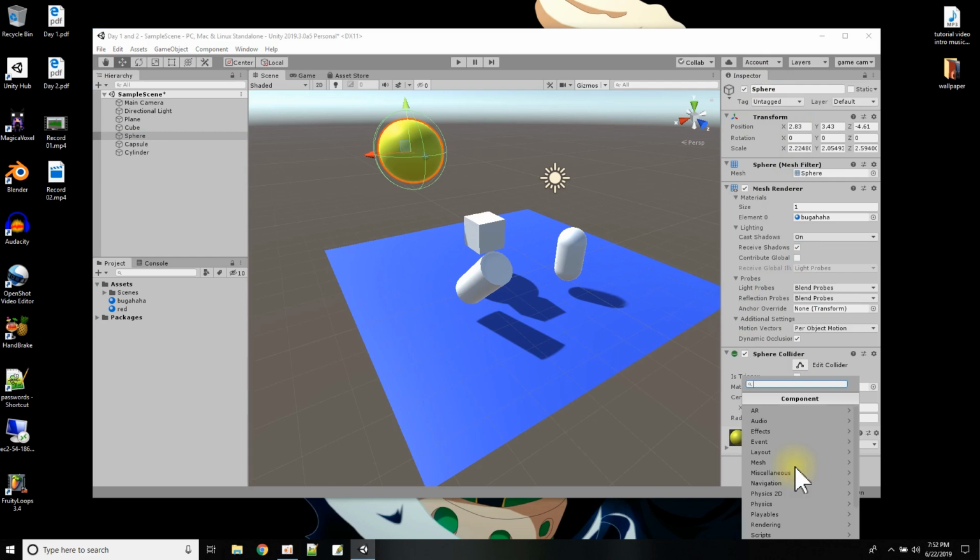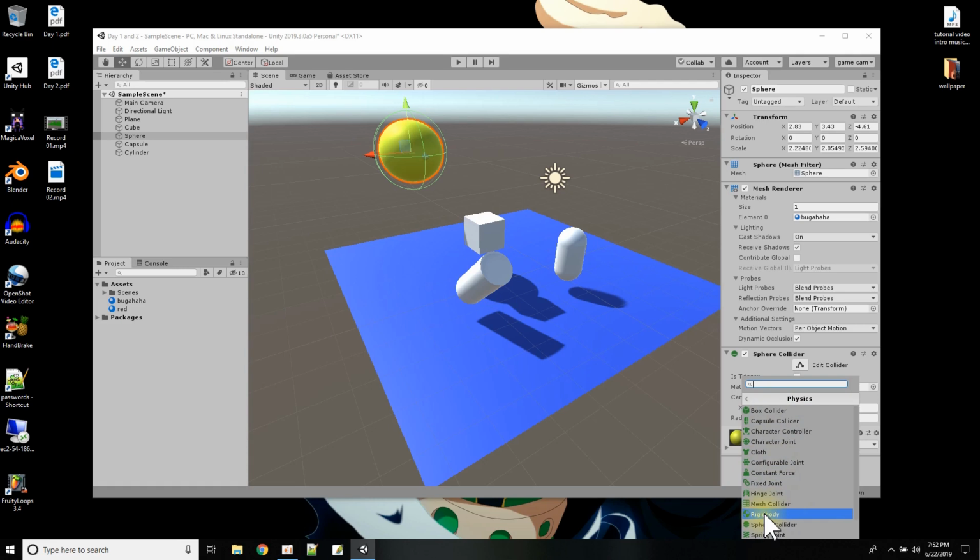So I click it. And I'm going to add physics. Which one of these says physics? They're in alphabetical order. Well, that says Physics 2D. I said to look for Physics, and here it is, Physics. So I'm going to click that. And I'm looking for something that says Rigidbody, right here.